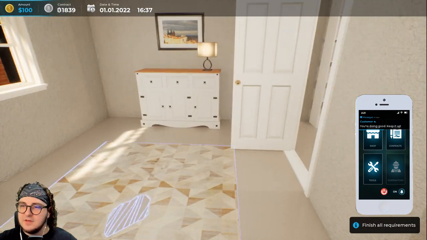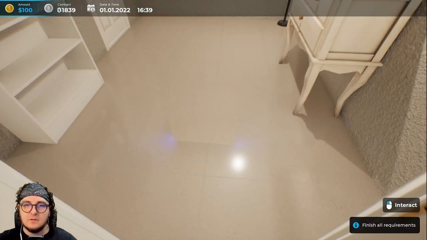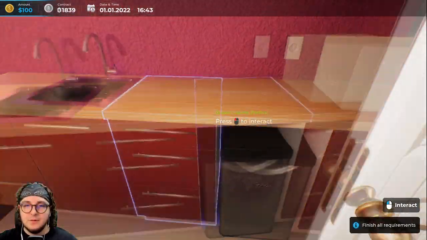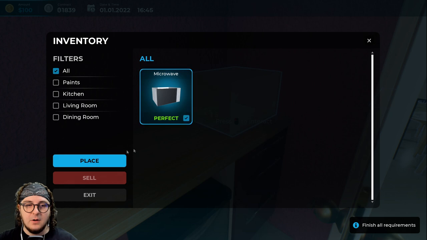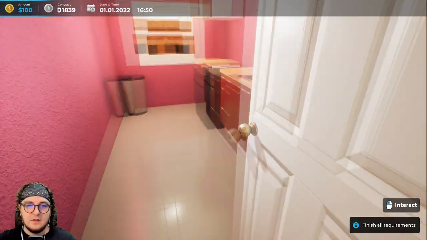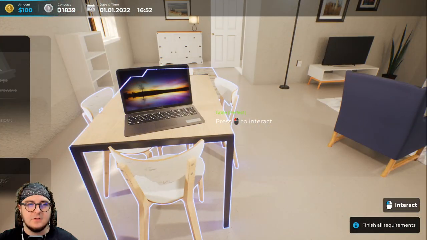Customer just texted me saying you're doing good. Okay, well, how the hell does he know? Is he spying on me? Is there a camera in here that I don't know about? There we go. Okay, that's done. Let's get out of the kitchen. Okay, next thing on the list.